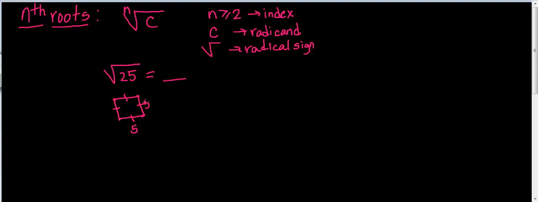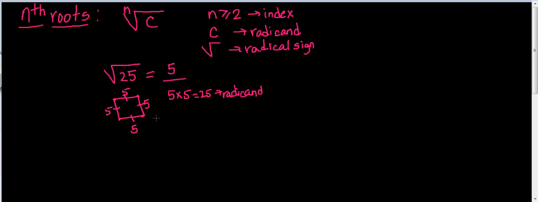That means I have a square which is 5 on all sides. And when I look for area, I get 5 times 5, which is 25. That's what I think about when I think about perfect squares. It's a number that you multiply by that same number and you get the radicand. So the answer to this would be, if I only want my principal square root, I get my non-negative, okay? Because this number tells me that if I multiply 5 times 5, I get 25, which is my radicand.